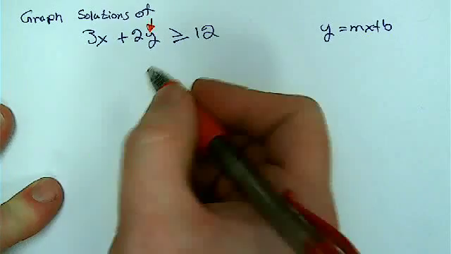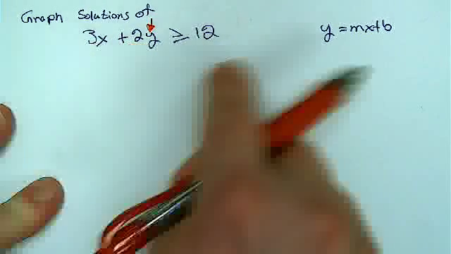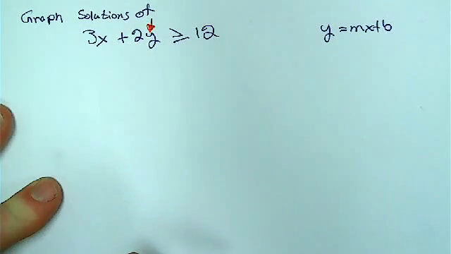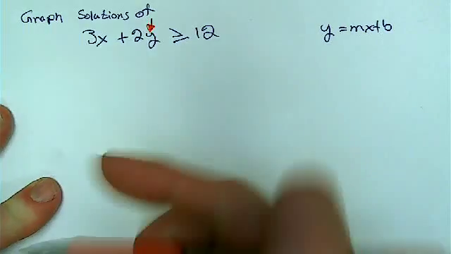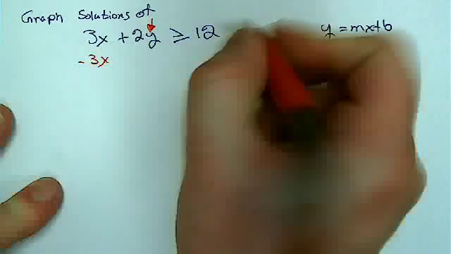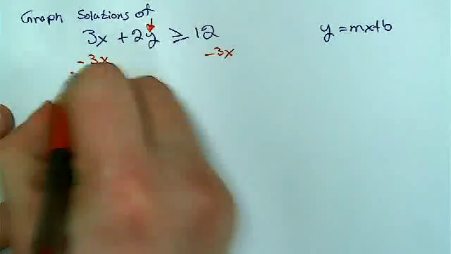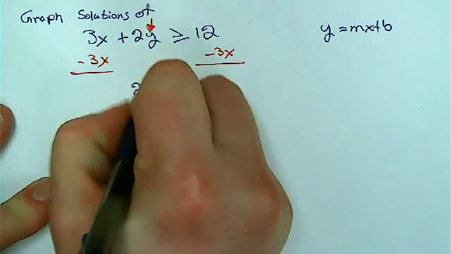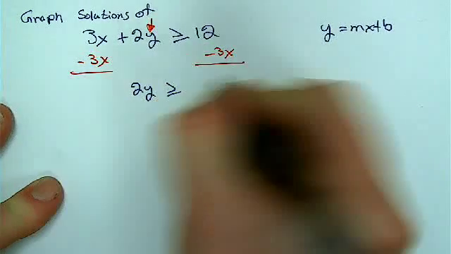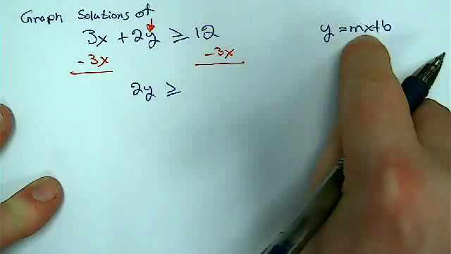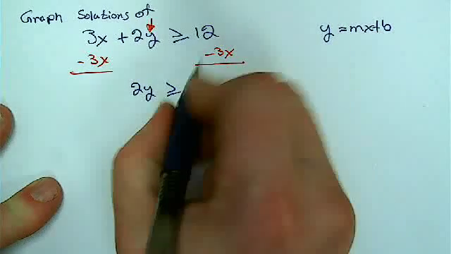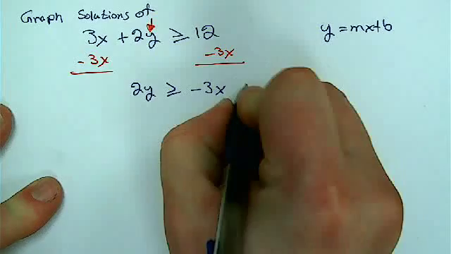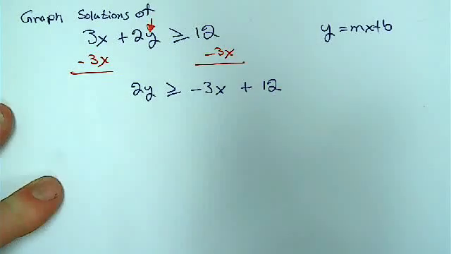So what do I do to this equation to move everything over to the other side and make the y isolated? Subtract 3x from each side. Right. You start with the outermost layer. Now the other thing I'm going to do when I work on this side of the equation is I want to write it so that it's in this style of the x coming first. Negative 3x plus 12.